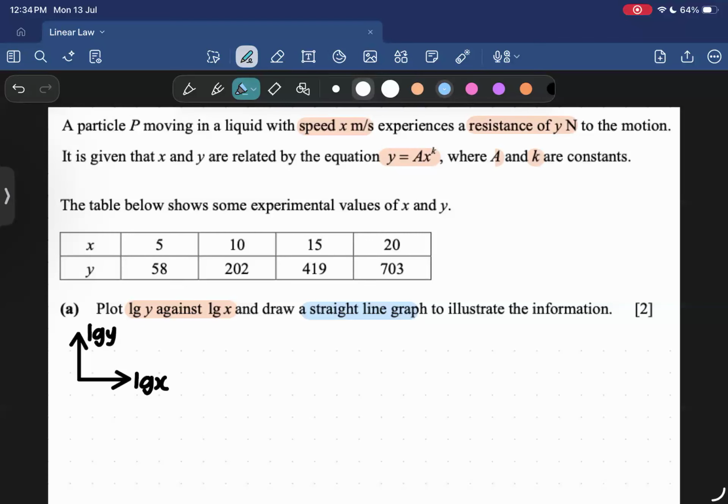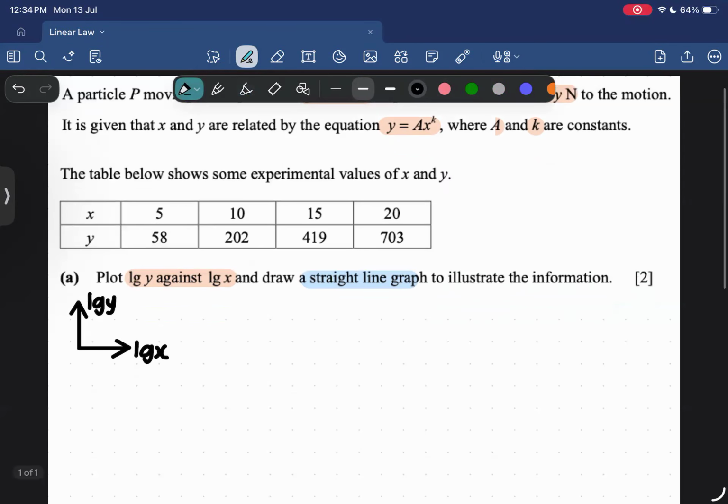Okay, so linear law surely draws a straight line. If it's ugly points, then you most probably are going to draw a best fit line. But whenever the point is too far off, it's good to read through the whole question to see whether there's anything getting you to pick out the wrong points. If they never, then please go and check your coordinates properly. Make sure you plot them nicely. So this is a 2-mark question. All you need to do is draw a table.